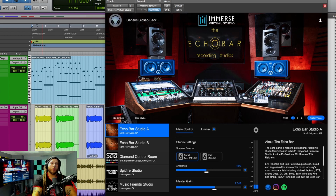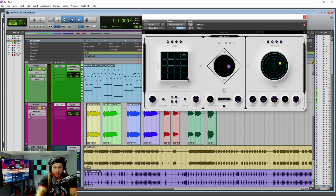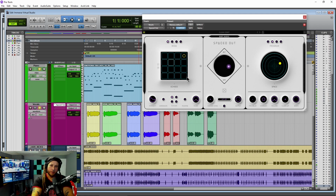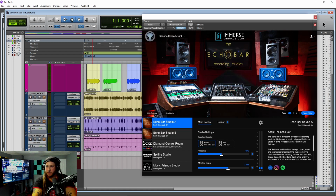Now this will become even more apparent once we bring in these vocals that we have laid in under this piano right here, because we have a reverb and delay on this. And with reverb and delay, funnily enough, it's called spaced out. But if we're just listening through headphones, we don't really have any real space to adjust this effect with, do we? Let's bring this back up. I'm going to bypass it for now.